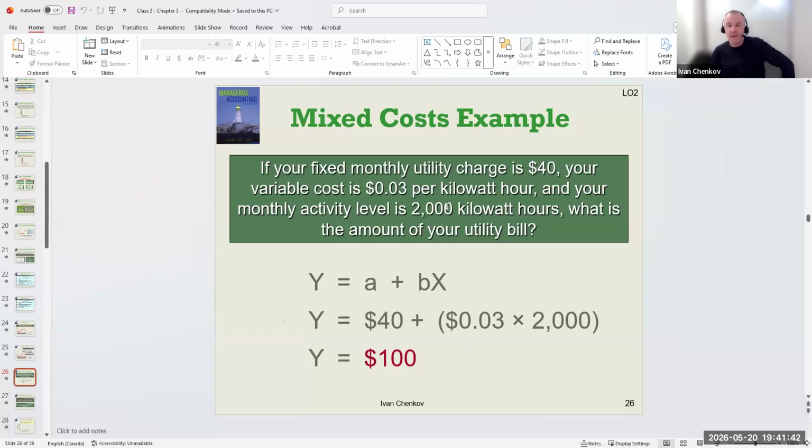Well, we can easily calculate it. $40 is always going to be the fixed cost. The next thing that you have to do is to calculate the variable cost, which is the 2000 kilowatts times 3 cents per kilowatt. That's $60. So the total cost will be $100.